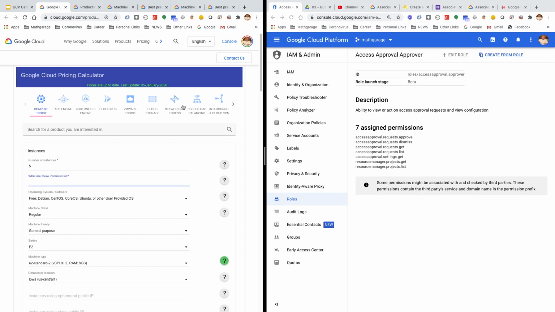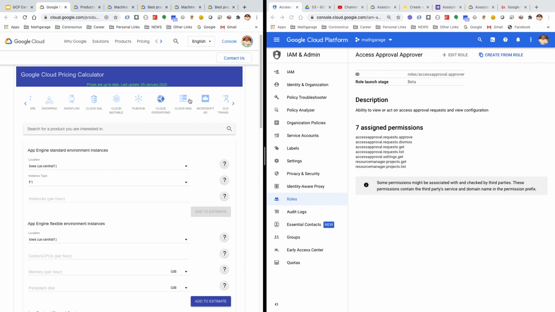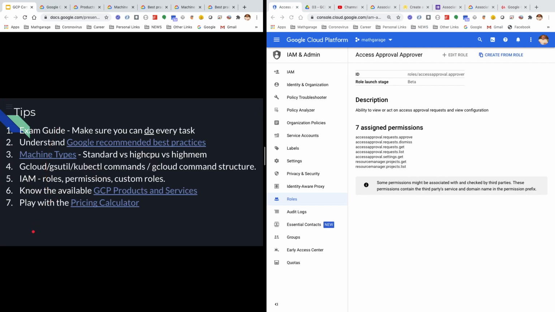And as you see on this top navigator here, Compute Engine, App Engine, Kubernetes, Cloud Run, for each of these resources, you will see a different UI that comes up here that asks you for the appropriate input, and then gives you the cost. There will be, like I said, the 3 or 4 questions that will test your knowledge around this. Now, of course, you can't really memorize what the input fields are for each one of these. But I would recommend just practicing Compute Engine and Kubernetes Engine. These two are important. Maybe Cloud Storage as well. I think those are a few important ones to really get comfortable with.